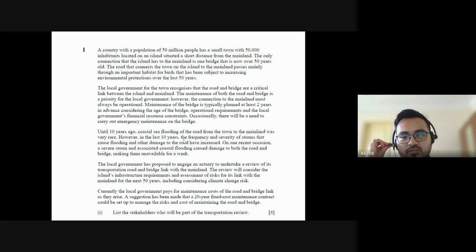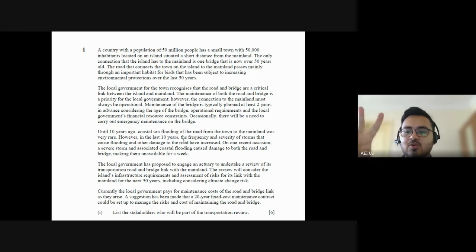Last term, of course, they didn't give one. So maybe this term they might or might not give, because climate change, with recent frequency, they keep coming up with questions on this. And there are certain thought processes that they want you guys to have within questions like these. As we move ahead, you will see that there will be certain best practices that we'll learn to ensure that we can address and tackle these questions in a much better way. But ultimately, you'll get to realize this as we look at so many questions while we're moving ahead.